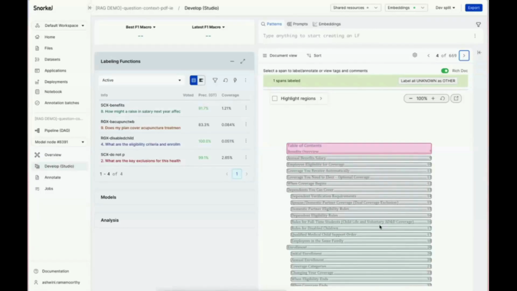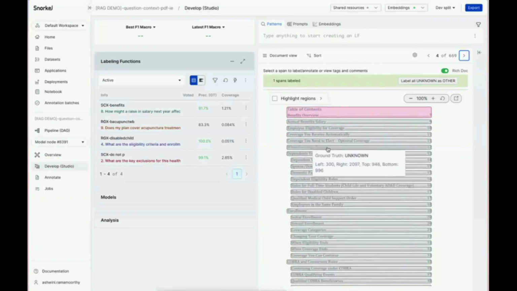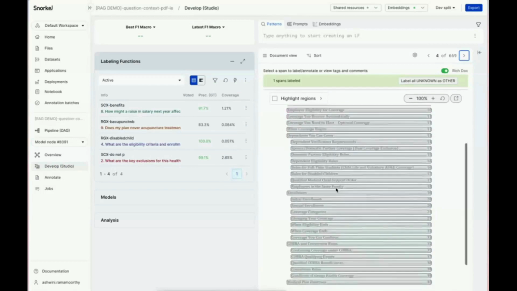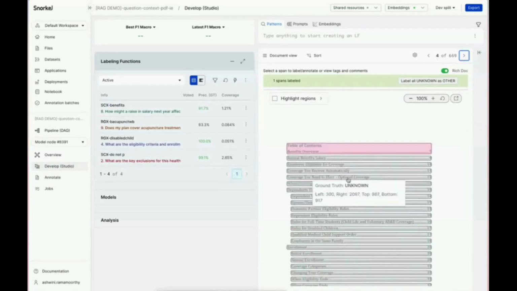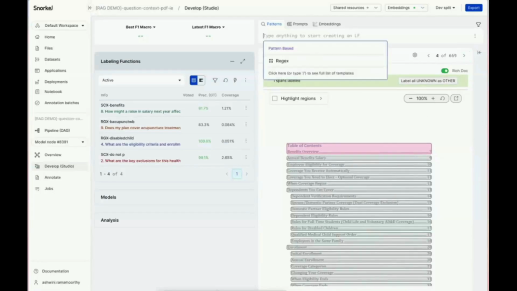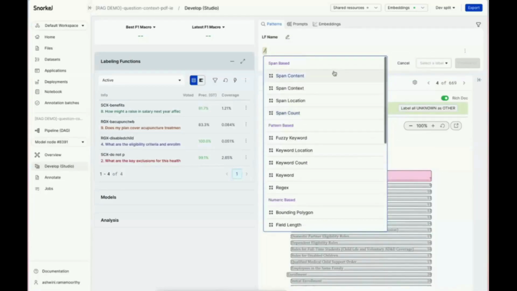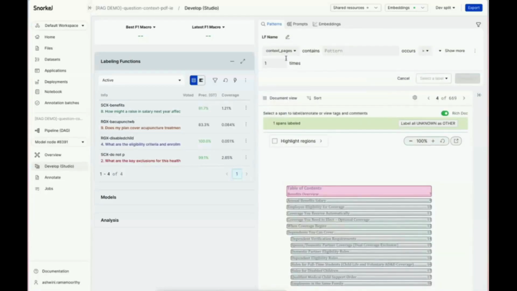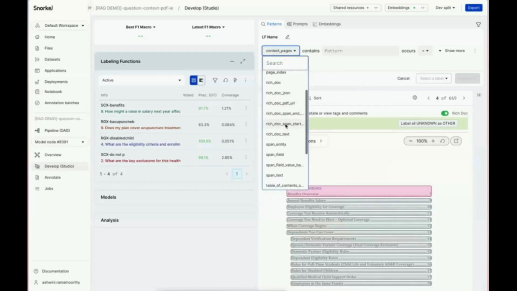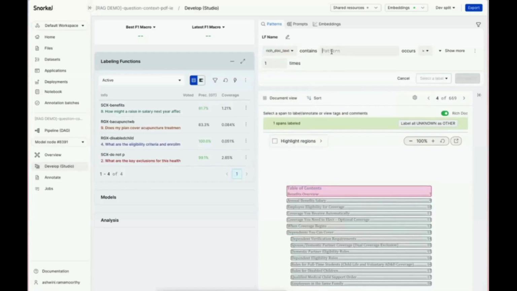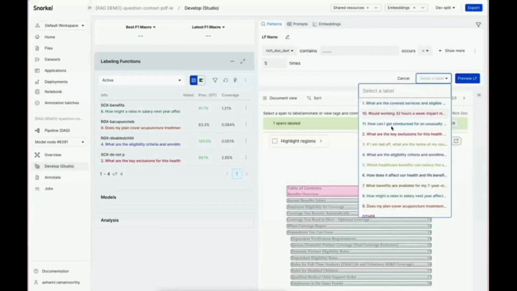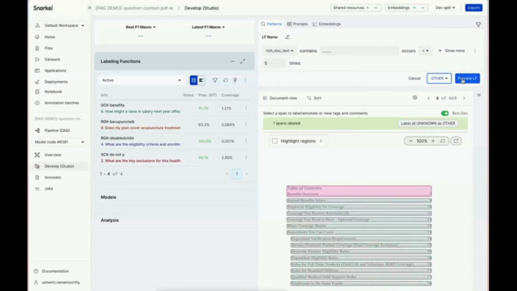And I know that the table of contents has these dots. So I can use that to automatically remove these examples from consideration. So a really simple LF to do this would be the keyword count LF. And I would say if the rich doc text contains the pattern dot dot dot dot dot, and if this occurs more than 5 times, then label it as other.